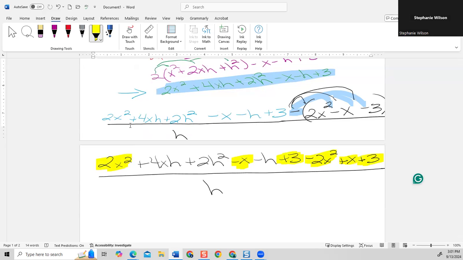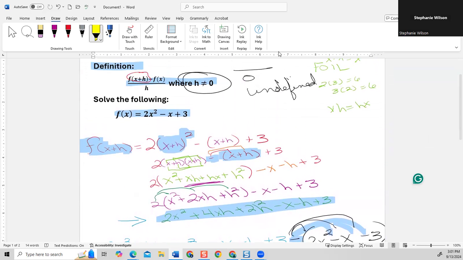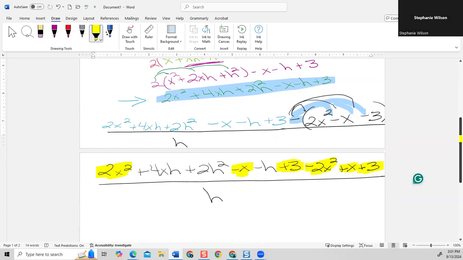So we need to go back and look. If I came out with something that wasn't originally there, then we know we did something wrong. So let's go back to the start, and I see what I did. It was originally here a positive 3. So in my notation down here, I wrote a -3, and that should have been positive. So when it didn't cancel out, I was like, oh, I know I did something wrong. That means negative times positive would have been a negative, and yes, my 3's would have canceled out. So if you don't cancel out the originals, then we know we did something wrong.